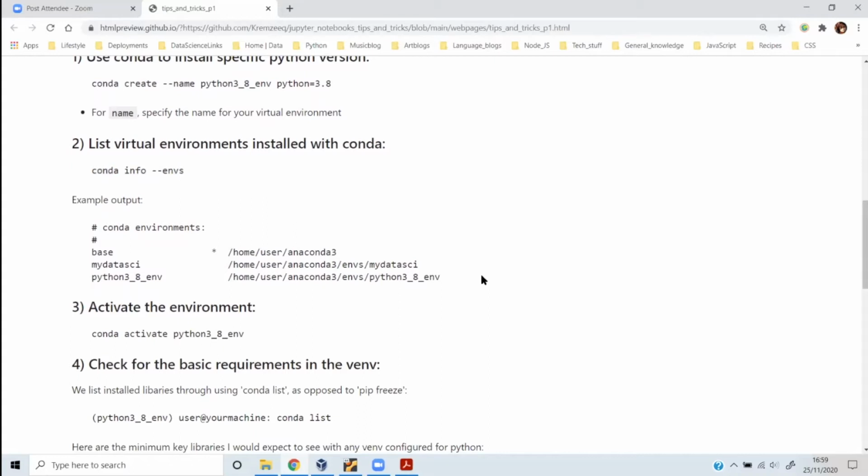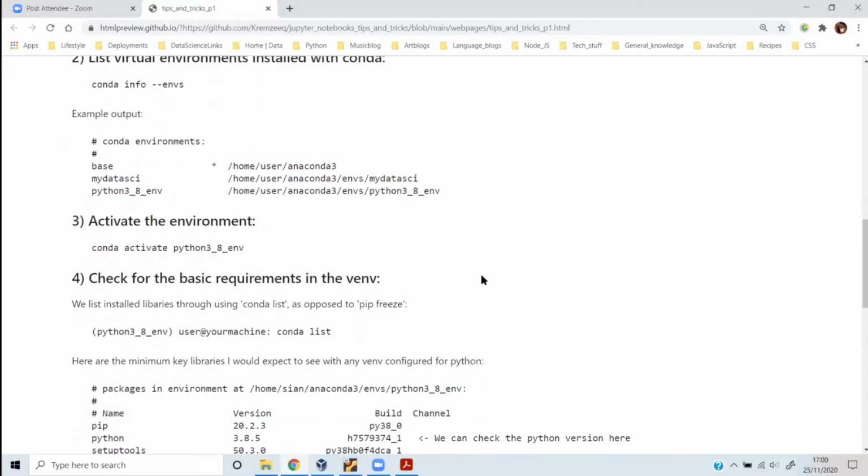So we need the virtual environment set up first in order to actually set up a kernel which can be browsed for within the Jupyter Notebook. So you'll see what I mean as we go down. So once we've set up the virtual environment, we can activate that in the command line.